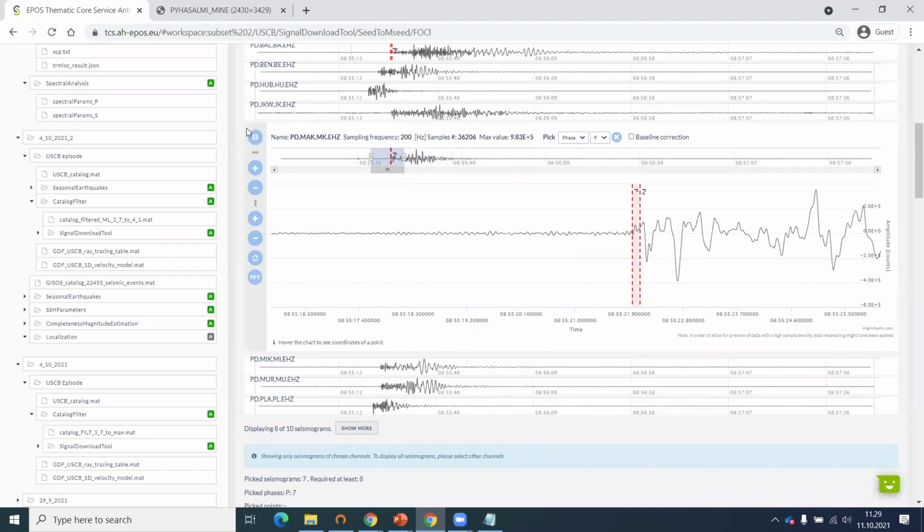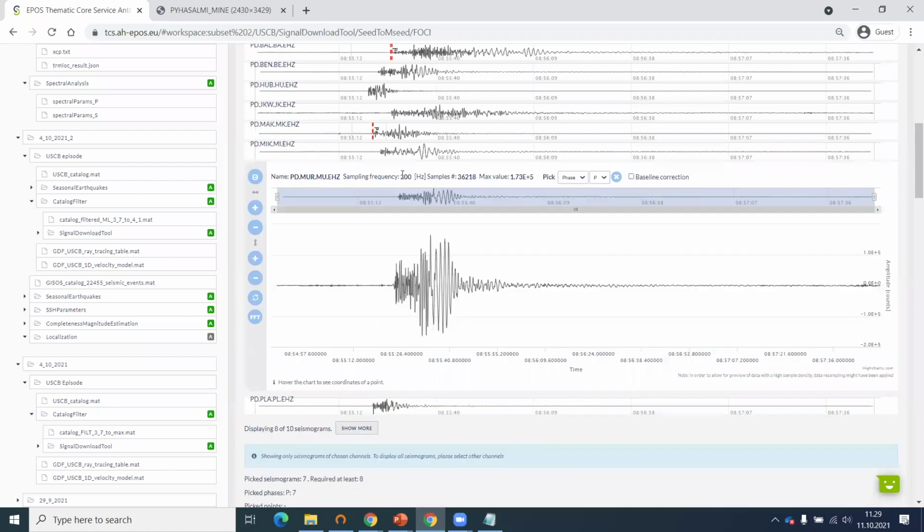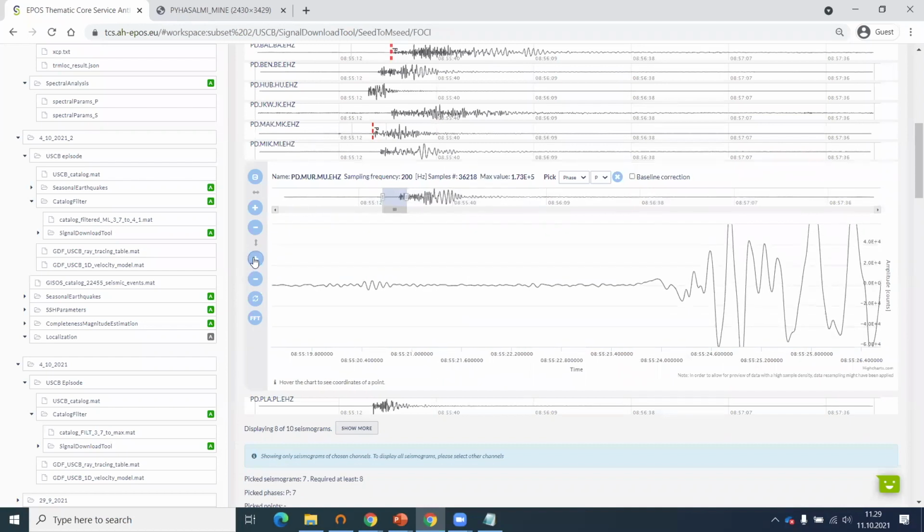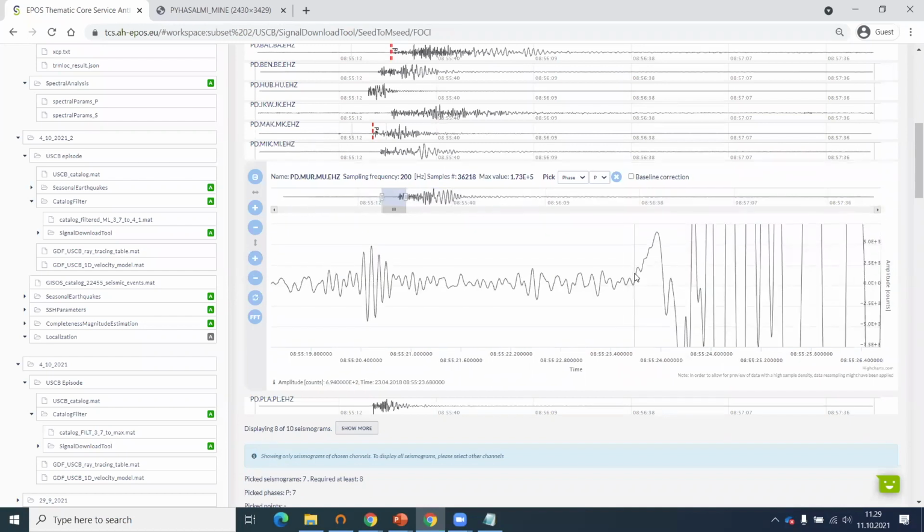Okay, it seems that for the exercise, it might be that the before seismogram is still active, because this is the same application.